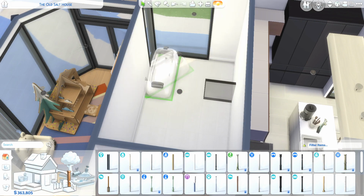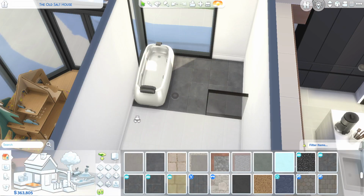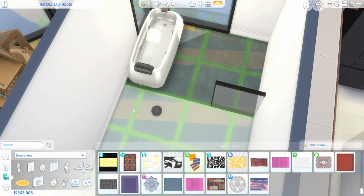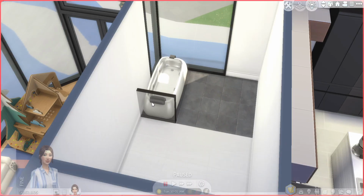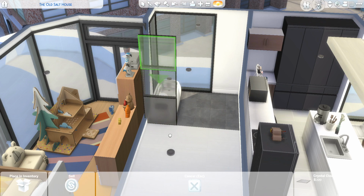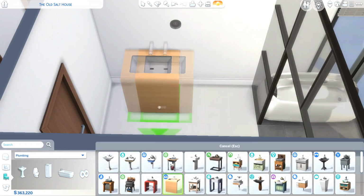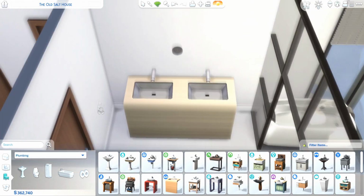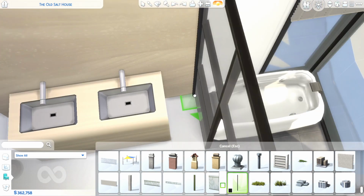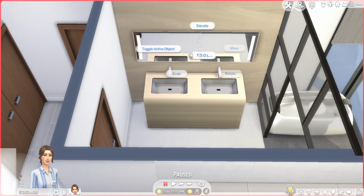And the last room that we're going to be furnishing is the bathroom for the penthouse. So this is a basic bathroom, pretty much, nothing too crazy. There is a pretty luxurious bathtub, if I do say so myself. I say luxurious, it's the most expensive bathtub in the Sims 4, so I guess it's worthy of being called luxurious. And I just love that glass divider, using the roof pieces from Island Living. Those are so cool. I absolutely love doing that in my builds.